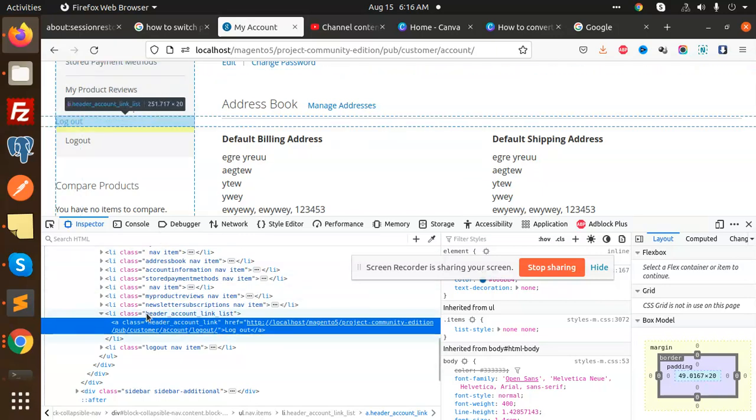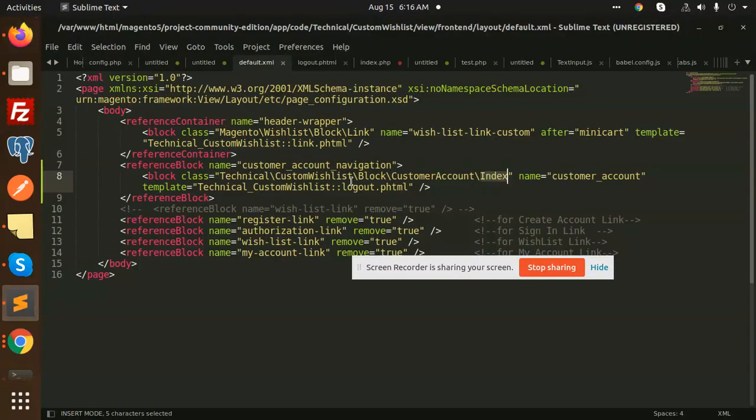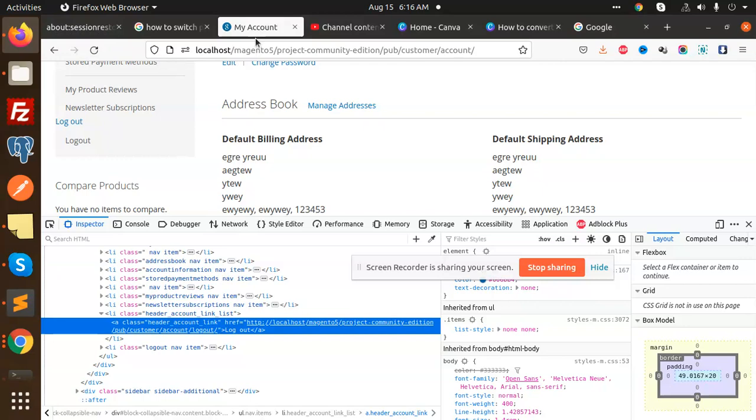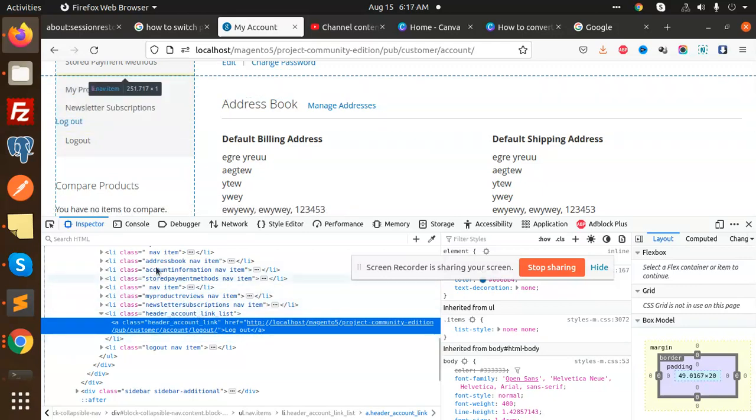It is added. Header account link list, what we have added over here. Hold on, I think header account list is basically the previous one that I have added.